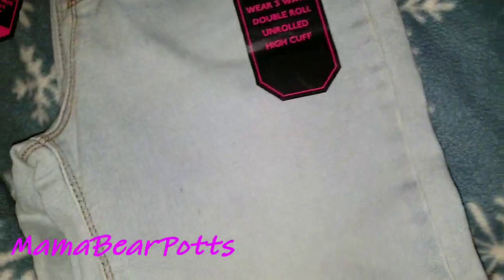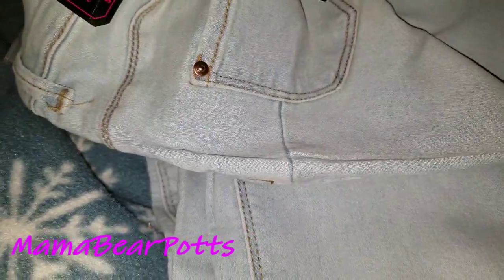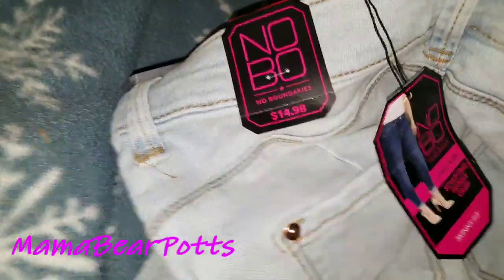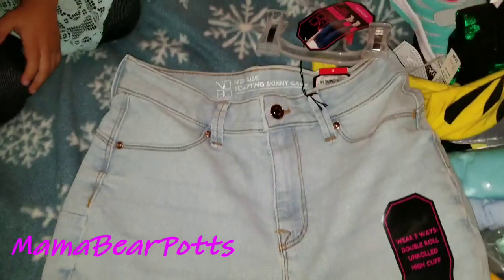But I'm trying to find the price for you guys so you can see that Walmart has a lot of good deals on pants and stuff like that, especially if they're pants that you're not really going to care about messing up. I know that sounded really bad. I'm sorry. I mean, they're cheap clothes and they are for kids. So these ones were $15. And I actually have a pair of these in a dark blue. So that's how they look.